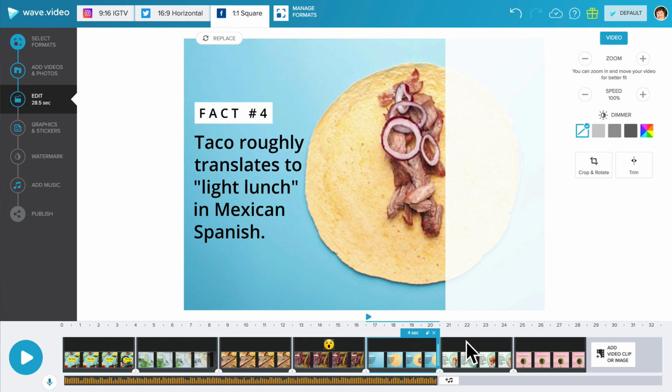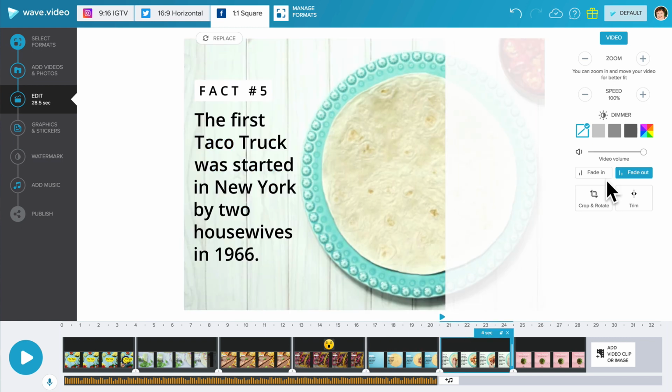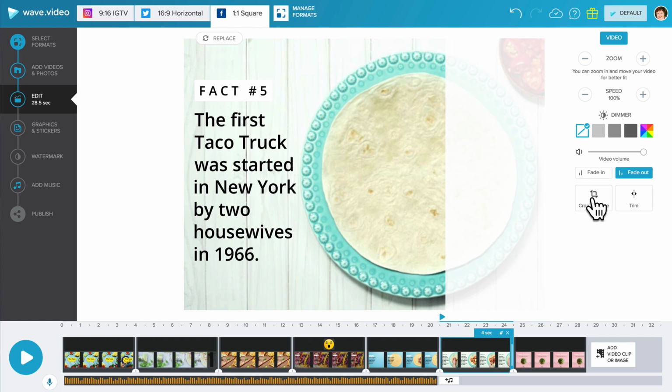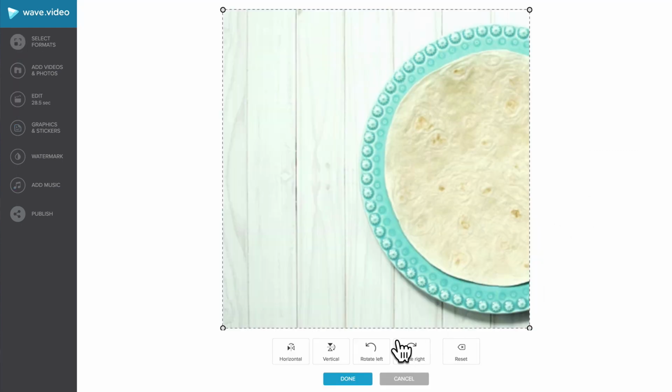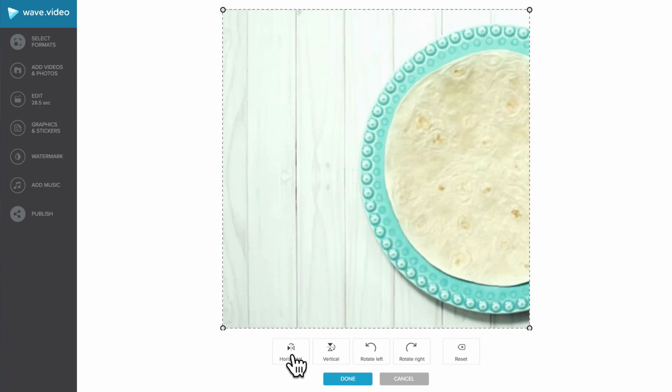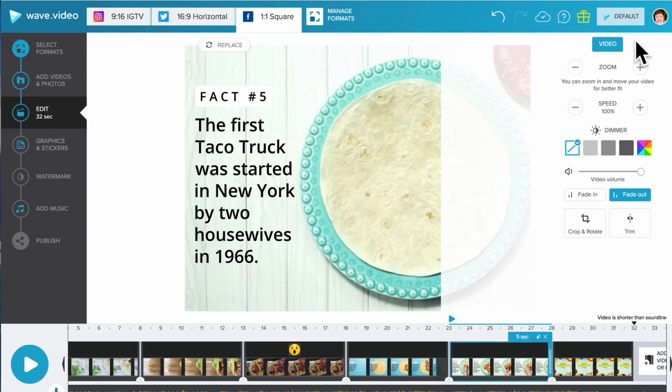It was just pretty much the same thing over again, although you may note on this one here, if I click crop and rotate, I can change the position of the video. So I wanted to push that plate over to the right. I can flip it vertically or horizontally. So that's a really handy thing if you want to create some white space on your video. So that one's ready to go. We just have to do the final video now. Or should I say final video section.